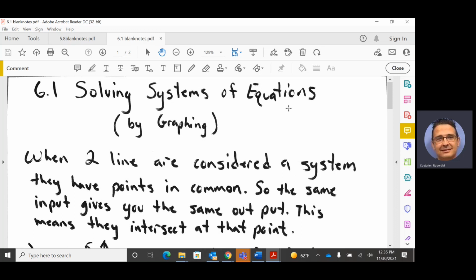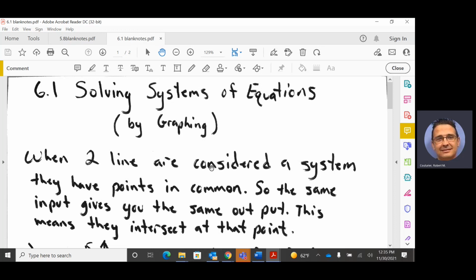Well, first thing is that if somebody classifies something to be a system, clearly there is some sort of relationship that happens between the two different variables in each of these. And at some point, we have a solution to a system. And so we can start to see our first set in this entire chapter is going to be about graphing the system, so we can visually see what's happening here.